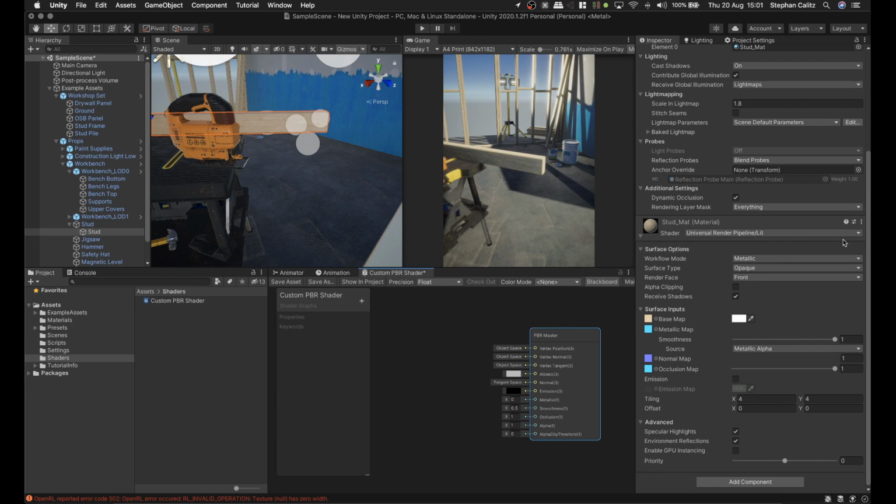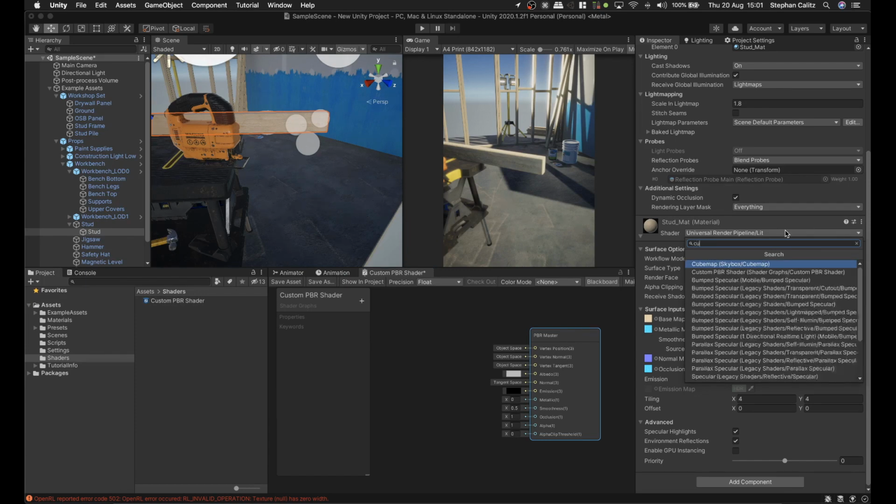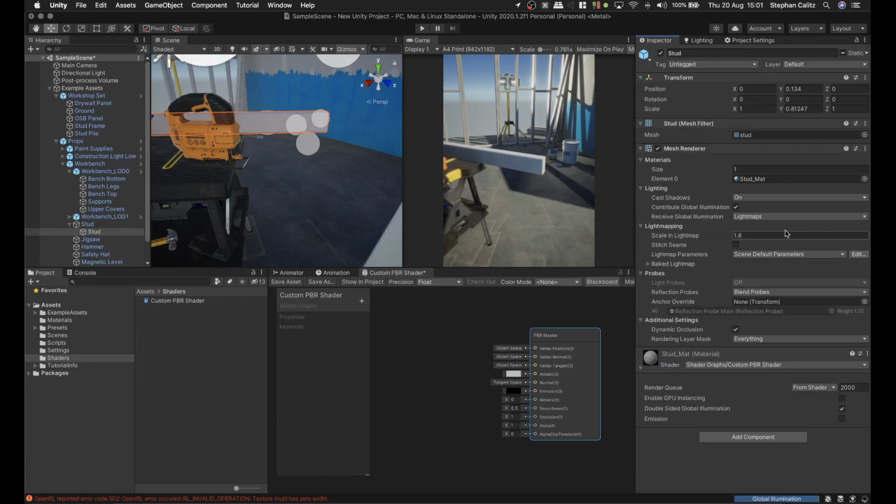So if I tell this material to use my custom shader, what you will notice is it's just called custom. So everything turns gray, because this shader itself doesn't have any of those values exposed.